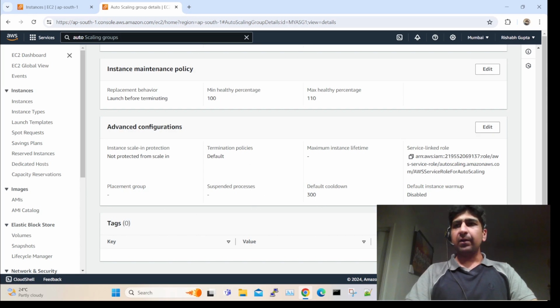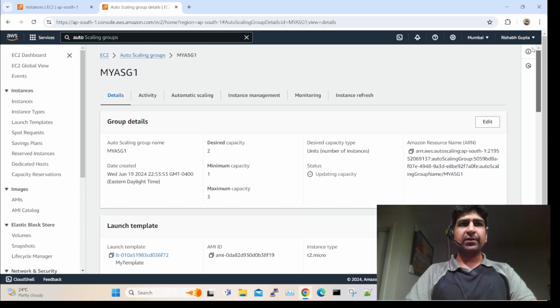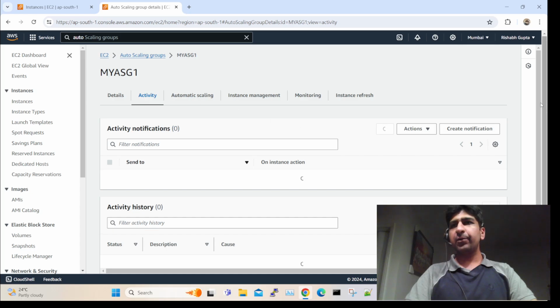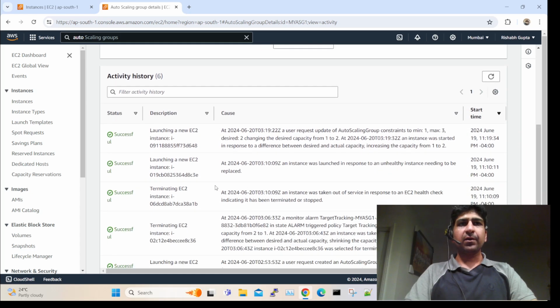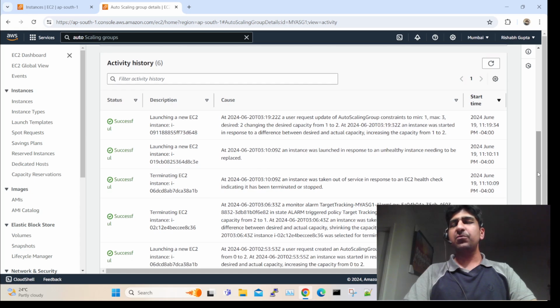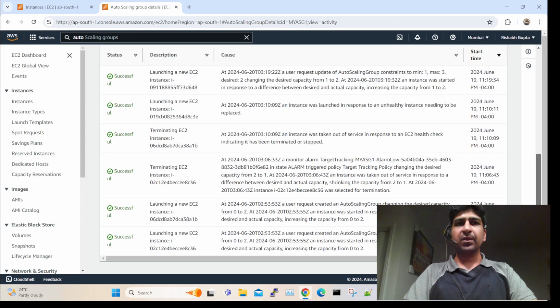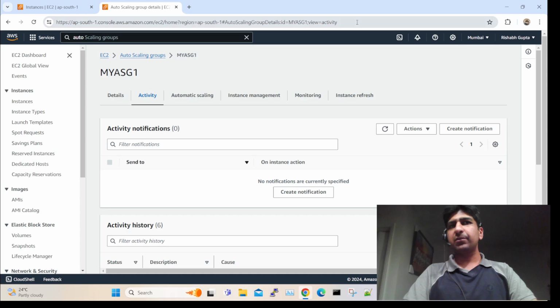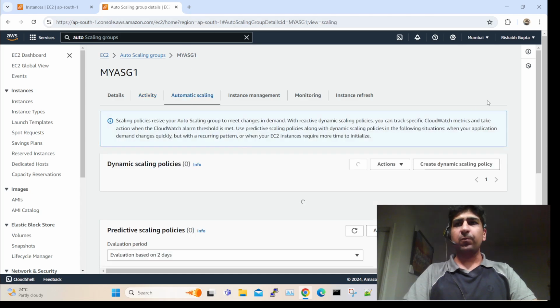Now, let me show you what's going on when I did that. The activity. This is the heart of the auto scaling group. Our user requested an update of the auto scaling group, minimum 1, maximum 3, desired 2, which I just read right now. So it created an instance automatically. See how automated this is. Otherwise, we have to go and create each EC2, name it, and configure it a different way. If I manually configure 100, of course, I will make an error in at least a couple of them. So here the auto scaling group helps us a lot. If an instance goes bad, it will replace it with a new one.